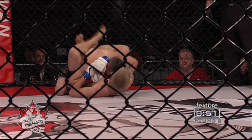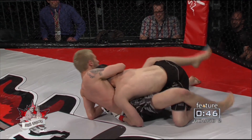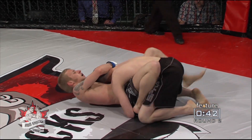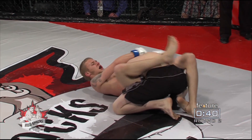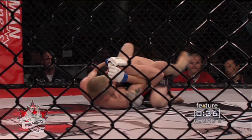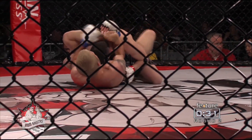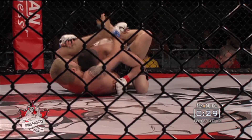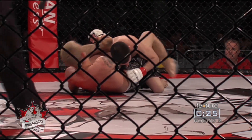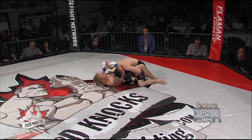Huge elbows being dropped down on the stomach, and it looks like Sigvaldison is just going to sit there and let him do it. Are they causing damage? Maybe not, but on the judges' scorecards, that looks good. Keegan Oliver doing damage from the top and doing everything he can to continue on like he did in the first round. Going to the rubber guard is Sigvaldison, but Oliver slips that out, and now his one arm is trapped on the other side.